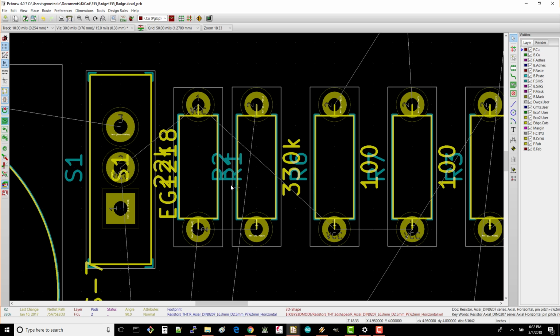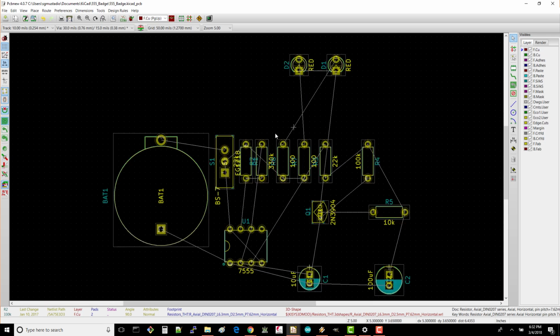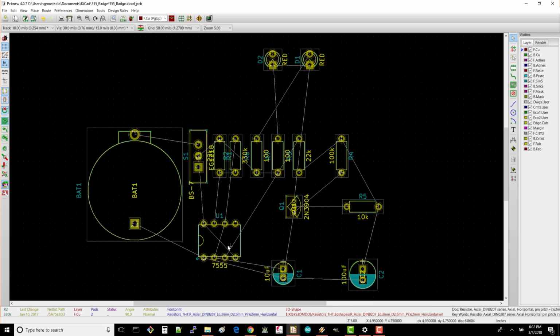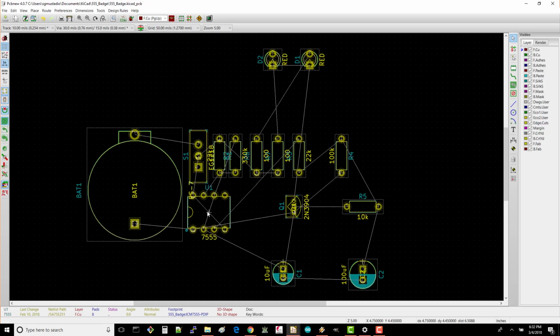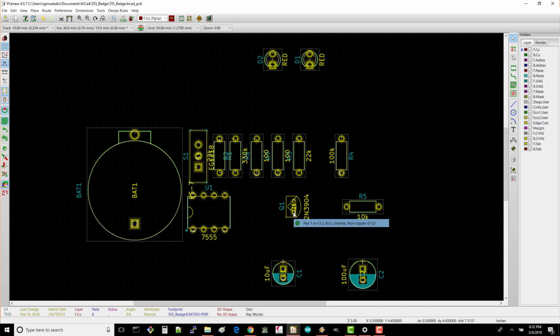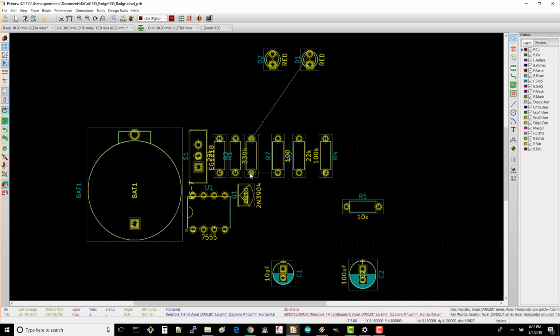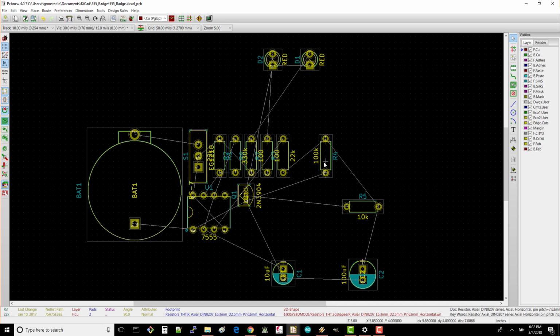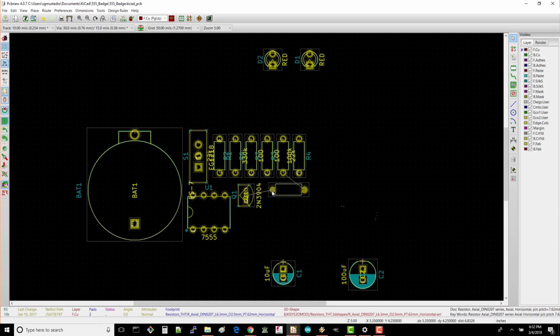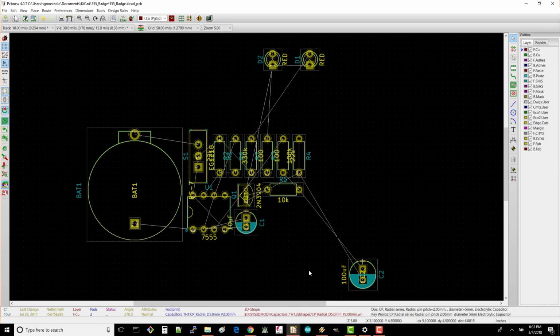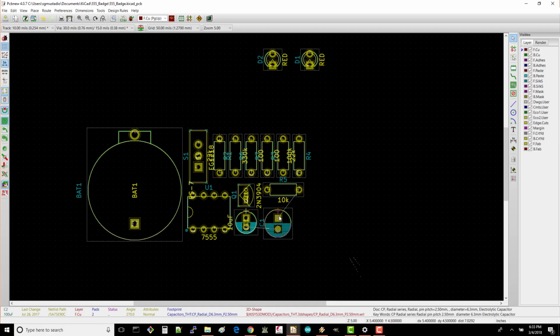When you're pretty happy with the general placement of the parts, begin squishing them together, making sure not to overlap any courtyards. For surface mount projects, you will have to remember to leave some space between parts if you think you'll need to get a trace through them. You can always move parts around later, but it becomes harder as you'll likely need to redo traces when you do. Note that I'm leaving the LEDs out as they'll be separate from the rest of the parts. If you had an idea of the shape of your board, you could put your parts in that shape as you were moving them around.